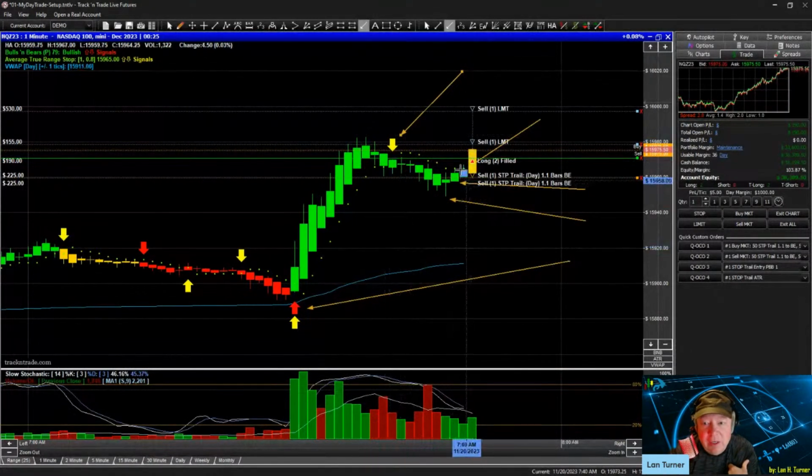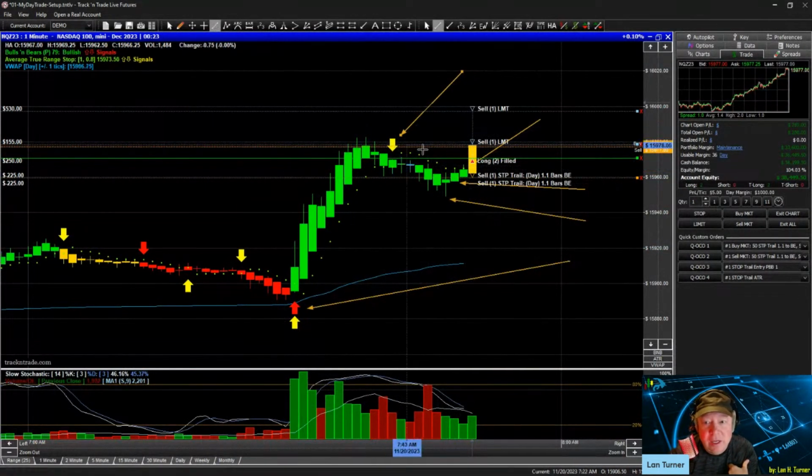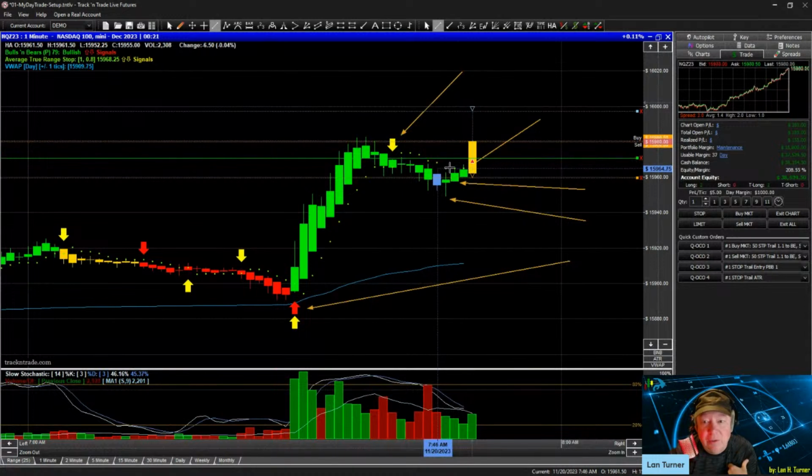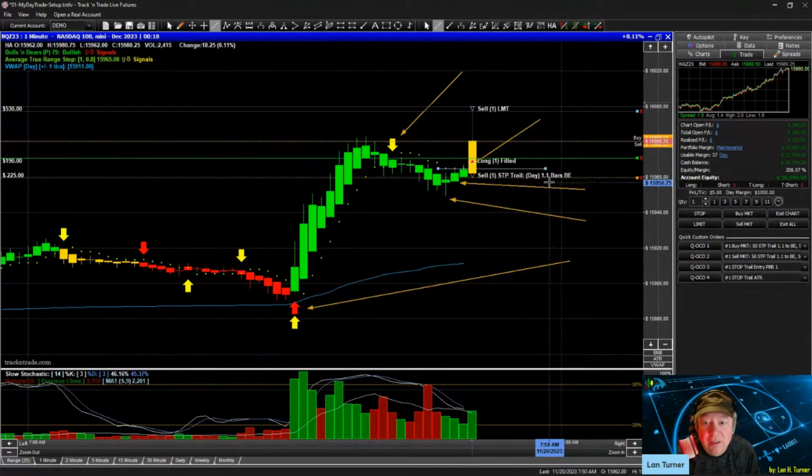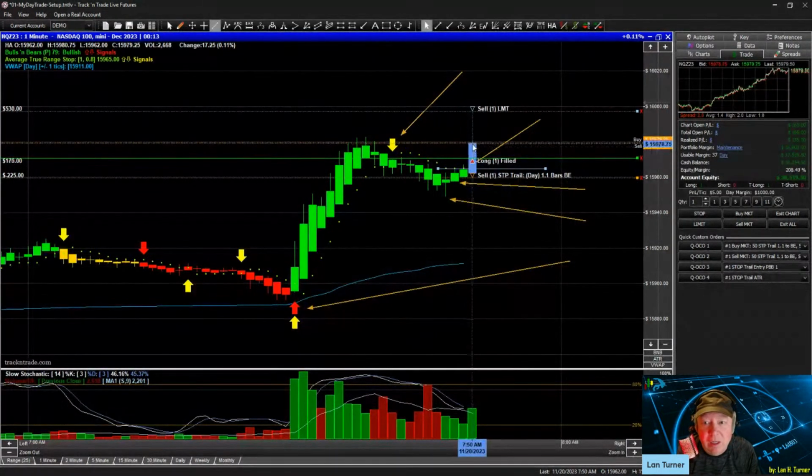The next arrow, if it closes above that green line, which it looks like it wants to do, I just anticipated that it was going to do that. Close above that green line, then it should give us an arrow to the upside. But it's got to wait for that bar to close. And then we got 12 seconds on it.